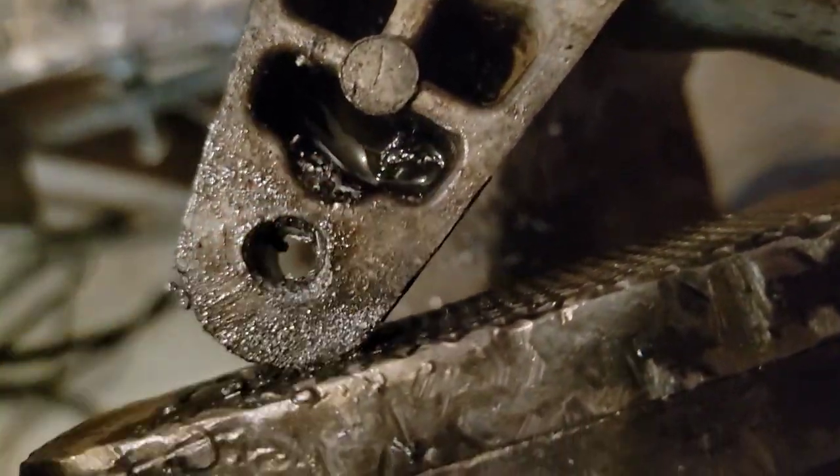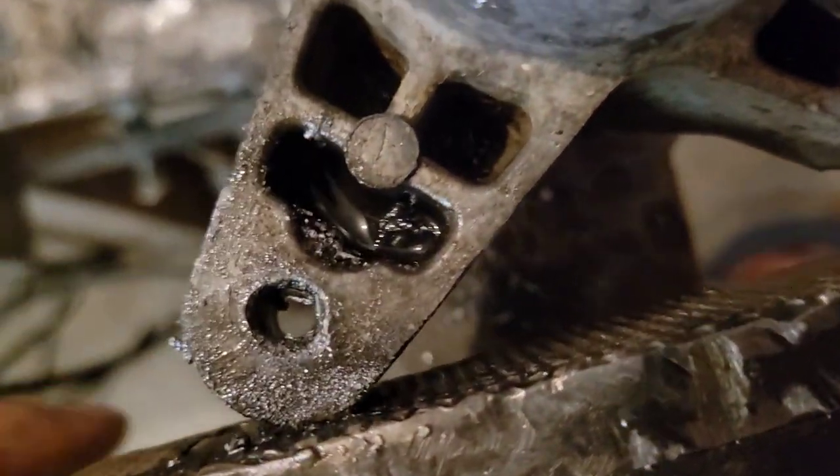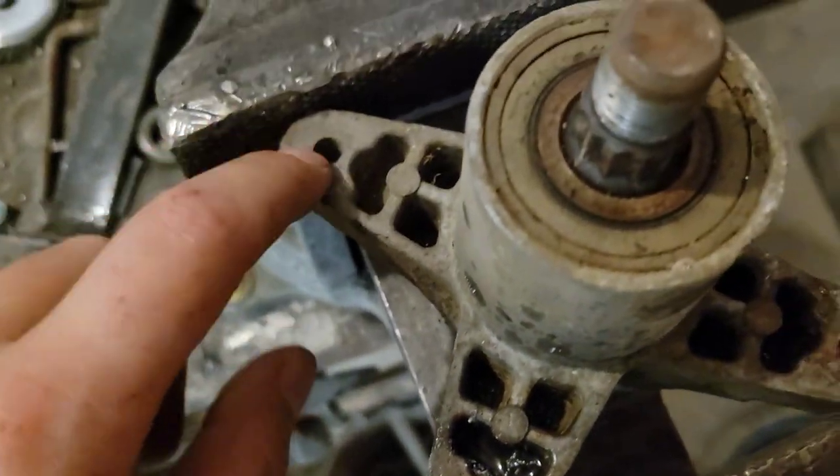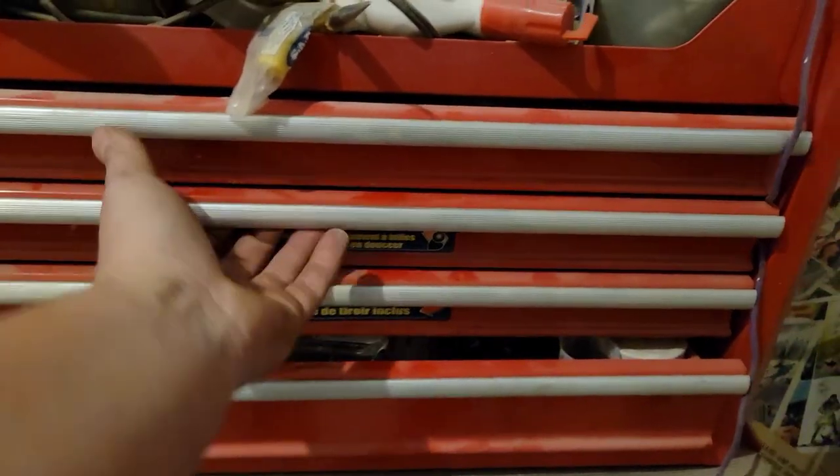Second thing to be crossed off the list is pretty frustrating, but I think we'll be fine now. I'm not going to be able to use the threads inside here, but I can still in these. I just have to figure out what the thread is. Okay.